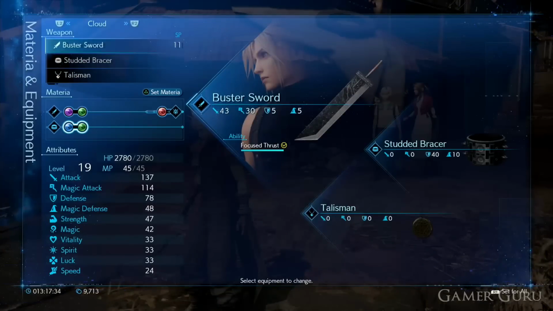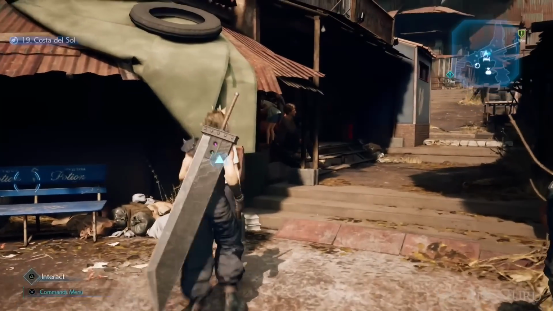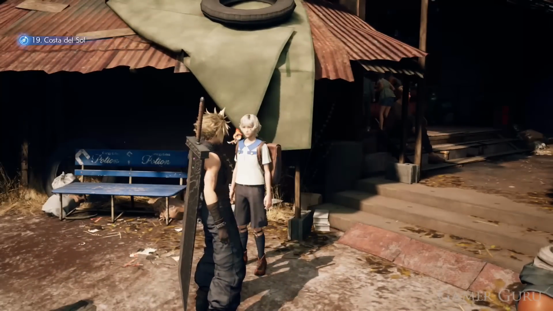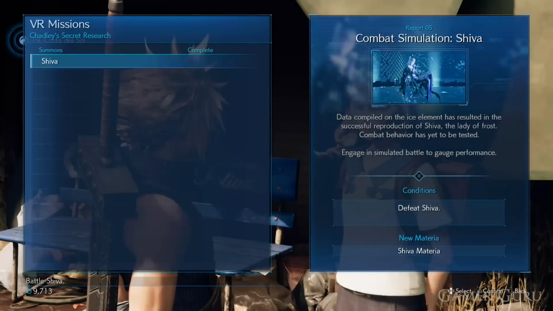In this video we're going to quickly be checking out some tips and tricks to help you take out Shiva in Final Fantasy VII Remake. So the first chance you're most likely going to have to fight against Shiva is going to be here in Chapter 8 by speaking with Chadley and choosing to face the VR version of Shiva herself.